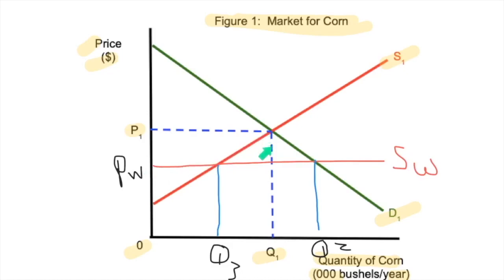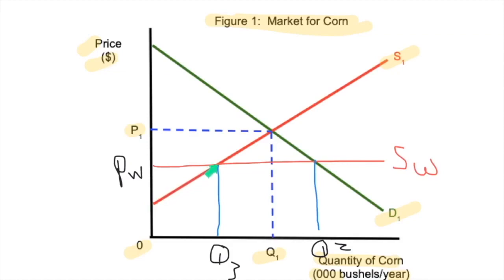All right, so how would you figure out who is producing all of this corn? Because we know that Q2 is being consumed in the Ukraine. Well, that's pretty easy. Watch this. You follow the supply curve, right? So you start at 0 and you go out to Q3, but you follow the supply curve, and all of the corn in the Ukraine up to here is being supplied by whom? Domestic producers of corn.